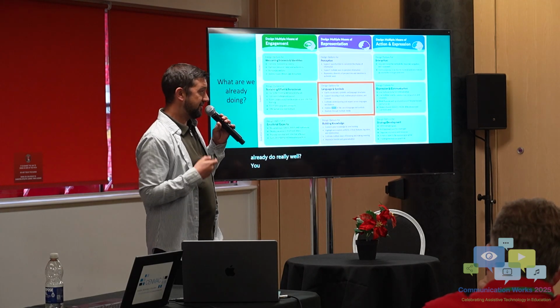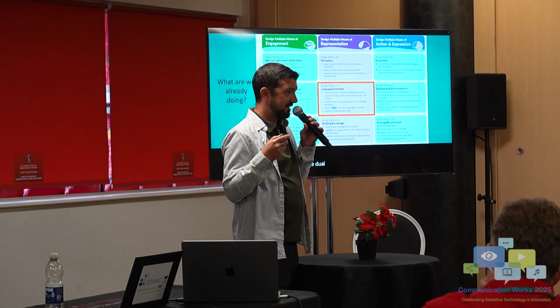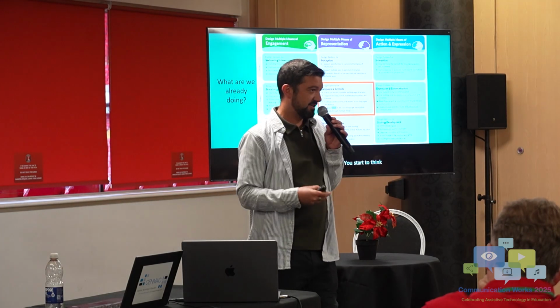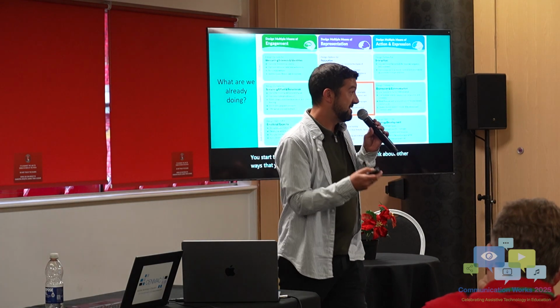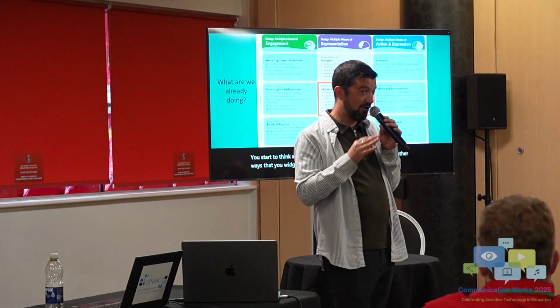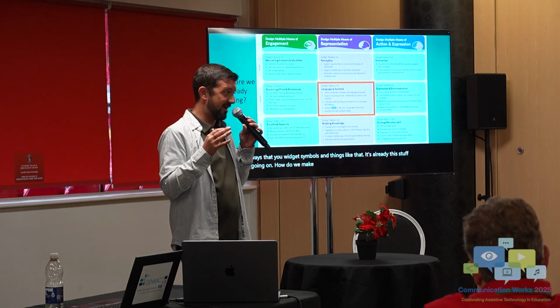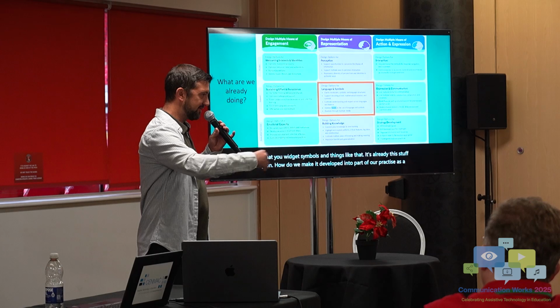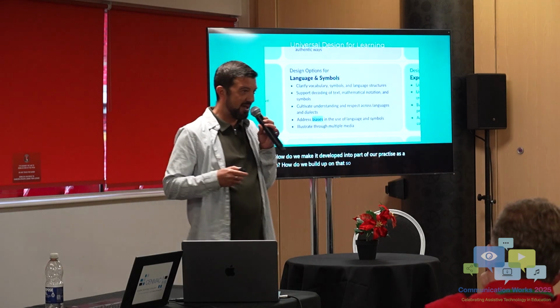You start to think about dual coding. You start to think about other ways that you use widgit symbols and things like that. There's already this stuff going on. How do we make it develop into part of our practice as a whole team? How do we build on that so that we've got a real shared understanding?